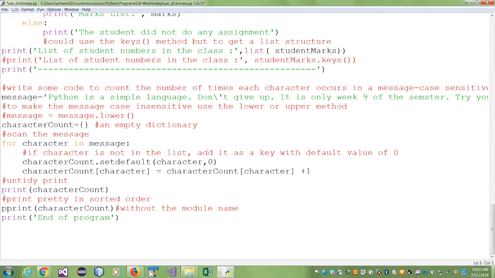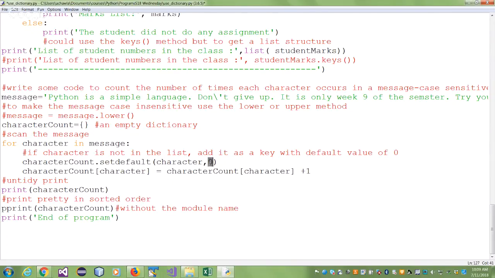So there it is, right? So that's the setdefault. That's assigning a value to a key, picking up the old value and adding one to it. So instead of update, I could have used setdefault also when I want to add a new element to my list. I could do that, but update is more intuitive because it's called update. And setdefault is less intuitive, but you could just say setdefault. You could give your student number here, and you could say comma, and you could give your list here.